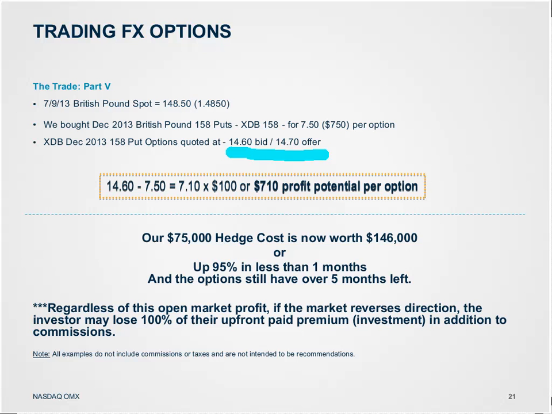And while these percentages look great, up 95% in less than 1 month, and there's more than 5 months to go before this option expires, remember, thinking back to that chart, we picked the one point in 2013 where there was a precipitous sell-off in the second quarter. And then if you recall, the pound did an about-face, started a rally, and rallied all the way until December. So as this is a hedge, the point of today's presentation is to point out your out-of-pocket cost. That's the insurance that you're paying to hedge 1 million British pounds.